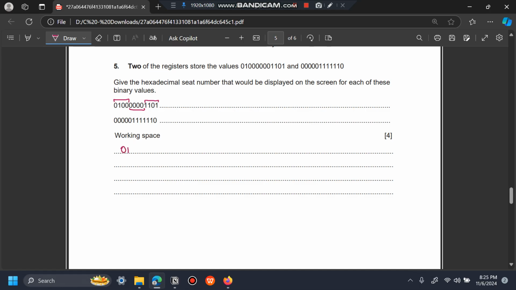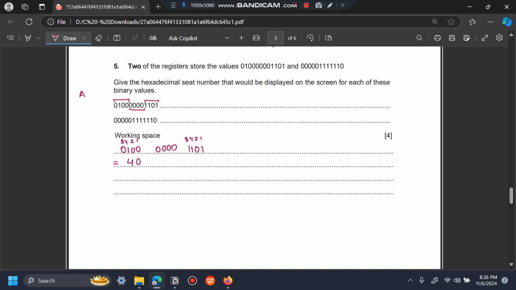We lucky have 4 spaces. So let me write it down again with a space: 0 1 0 0, 0 0 0 0 and 1 1 0 1. If we count this, that's 1 2 4 8, so this gives us 4, that's a 0. And if we write 1 2 4 8 over here as well, it's 8 plus 4, that's 12. 12 plus 1 is 13.